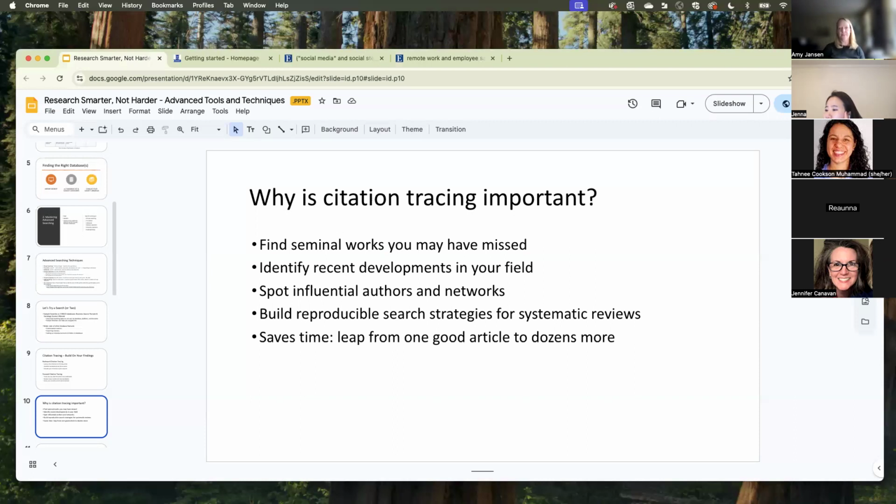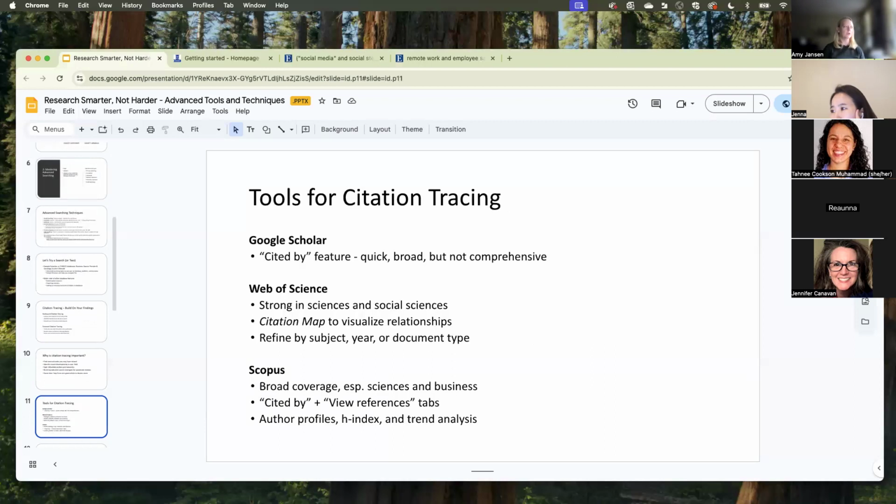So it's really important that you scour that backwards and forwards and see what has been published in the area that you're researching. It also allows you to see which authors are really big names in this field, which to look for. Also, it supports reproducible search strategies if you ever end up doing a systematic review, and it can widen the really important pieces you find, from the slightly relevant to a mess of really relevant articles.